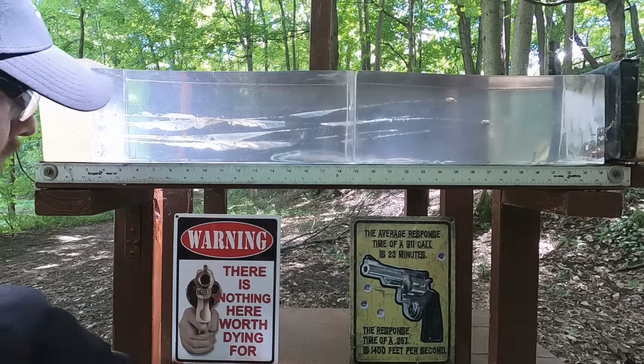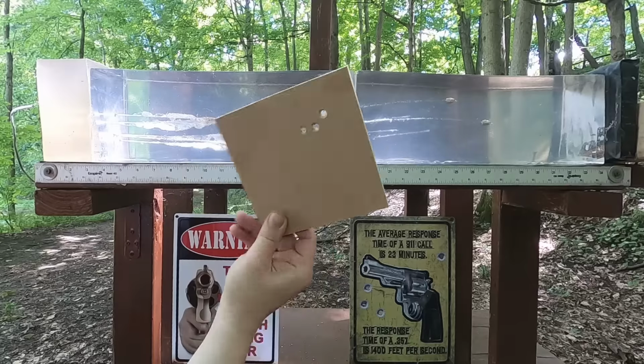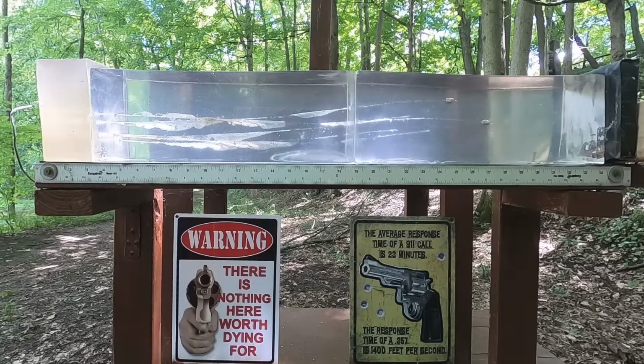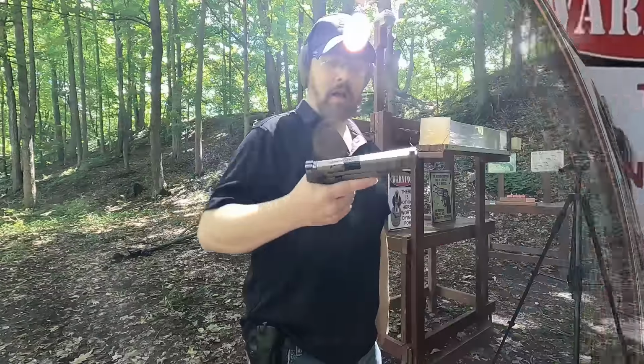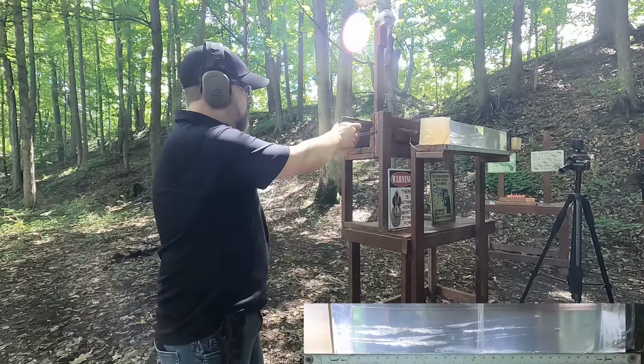And we can see I made different shots through our MDF. So those shots are not really skewed or anything like that. Interesting. Let's try the 40 now. All right, 40 Smith & Wesson, 1/4 inch MDF. See what we got.